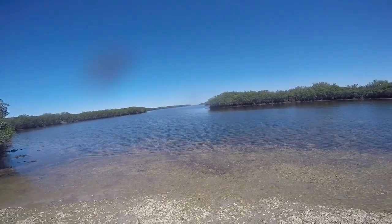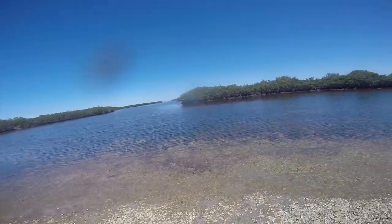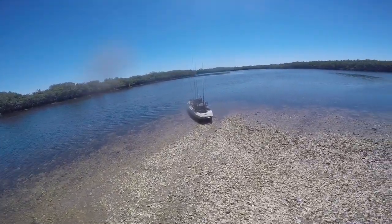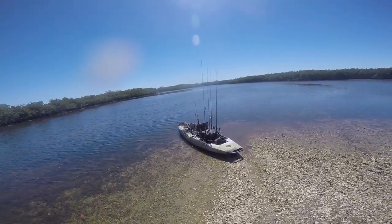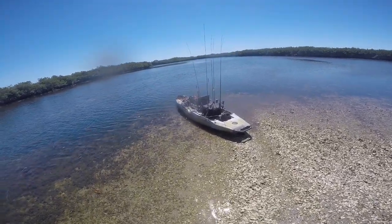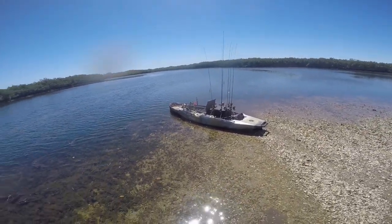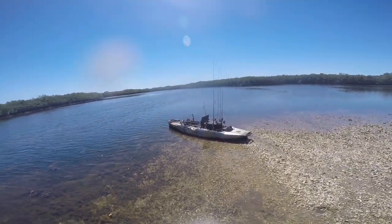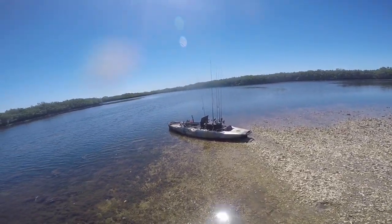Almost made it to the front. So there it is, my 2019 Hobie Outback. It does pretty good.